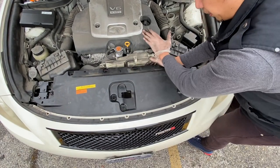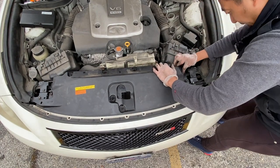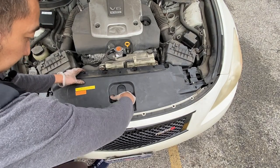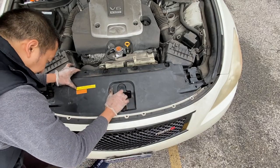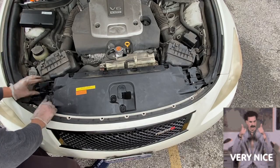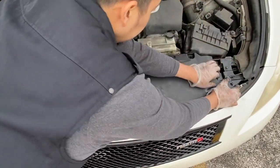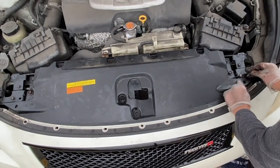I remember, you gotta push backward, then lock it in place, then push inward, or outward, or forward. Ta-da! Make sure all the holes are aligned. If it's not, then try again. Nice! Okay, they're aligned. So start by hand tightening the 10mm bolts.